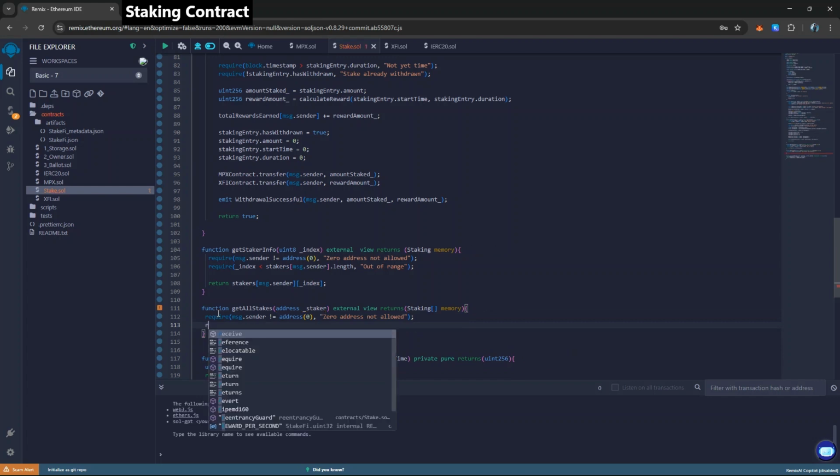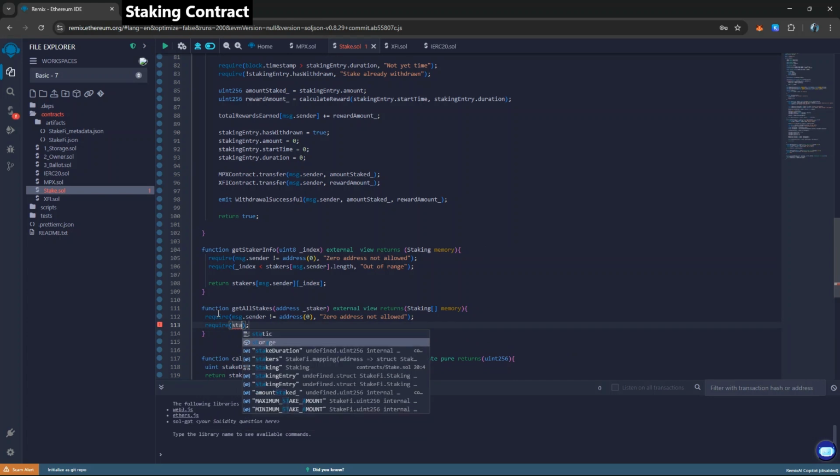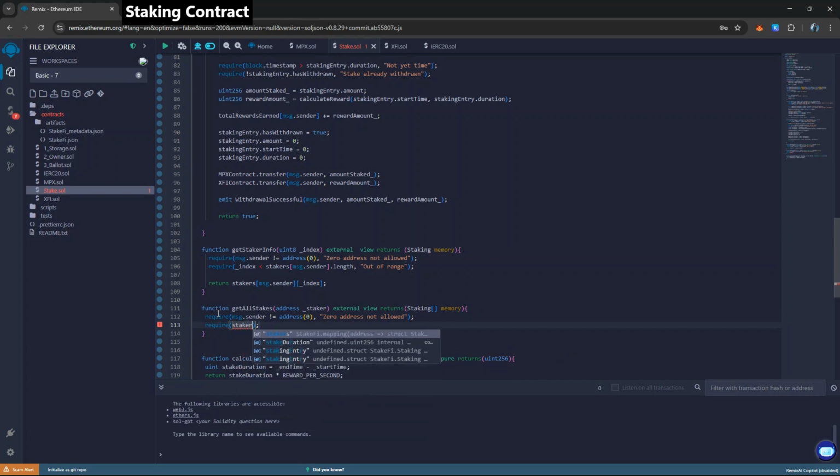Then I want to check if the staker has already staked initially. So stakers length should be greater than zero. But if it's not greater than zero, tell us no stakes found.